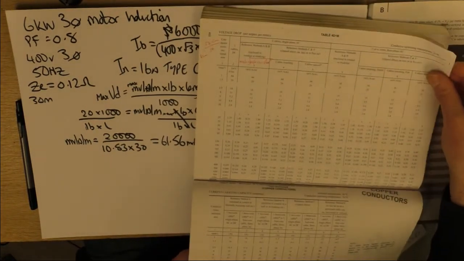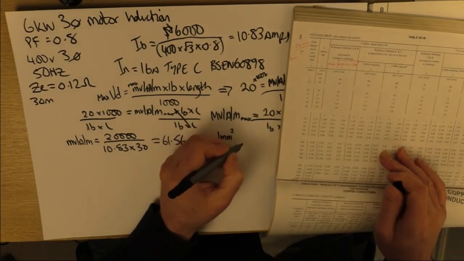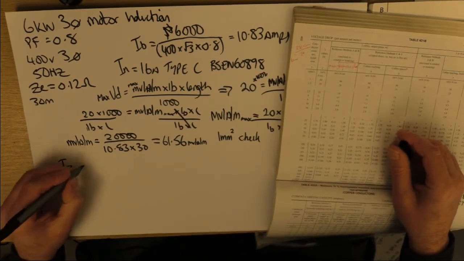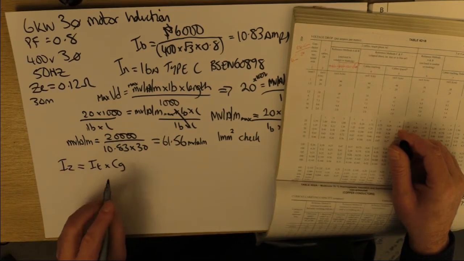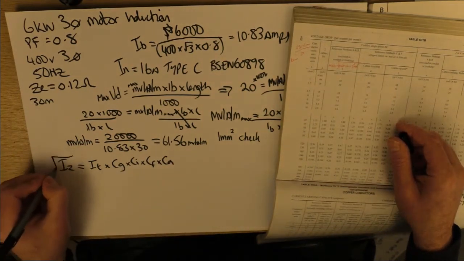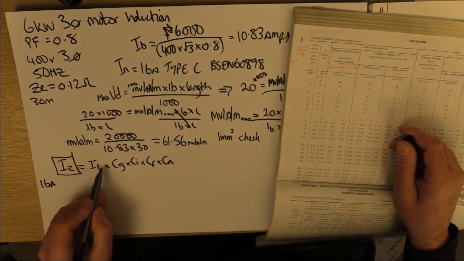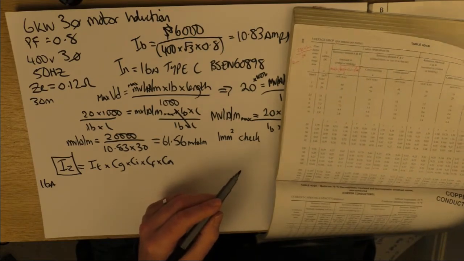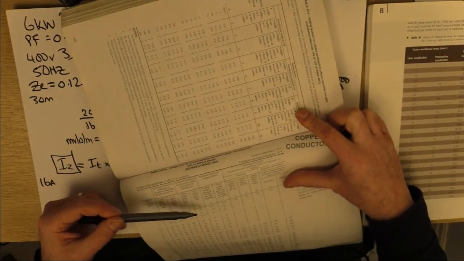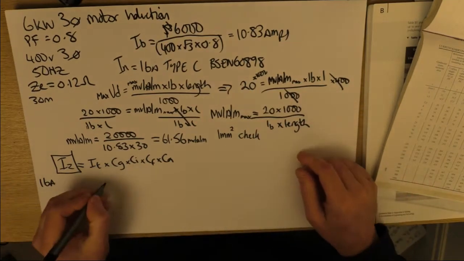So we said we're going to go for 1 mil. Let's just write that down. So 1 mil would comply with volt drop. Check. So we need to check, and this is how we do it. We're working a little bit backwards, and what we want is that to be equal to or greater than our IN, which is 16 amp in this case. So we need the IT value for the 1 mil in those circumstances. So go back to current carrying capacity tables. Reference method B, 3 phase, 1 mil, it says 12 amps. So we already know it's not going to work because it's less than 16 already. But you know, we'll go with it.